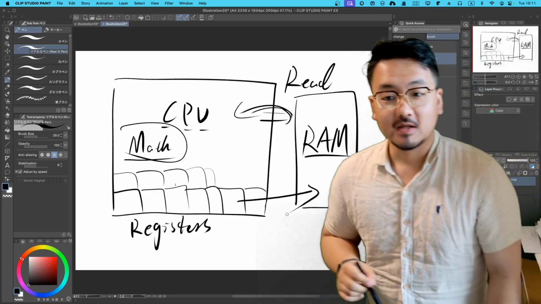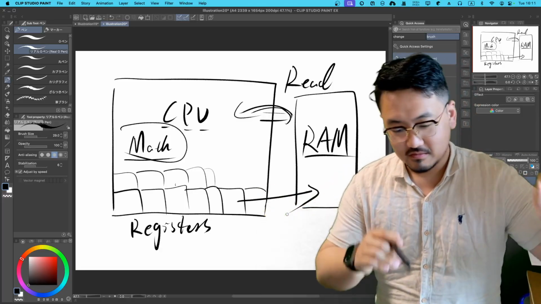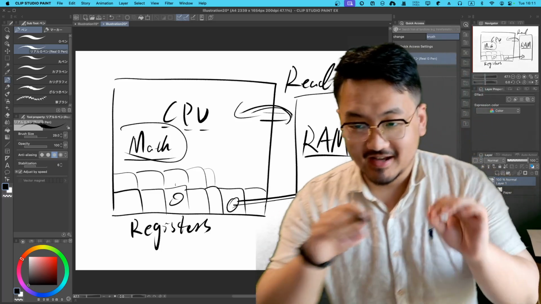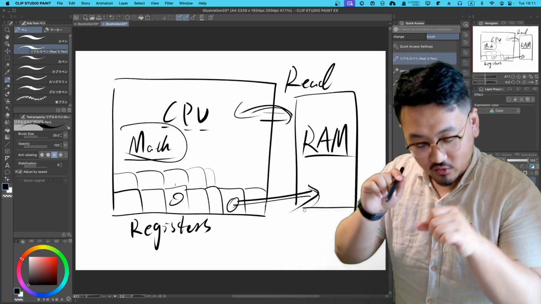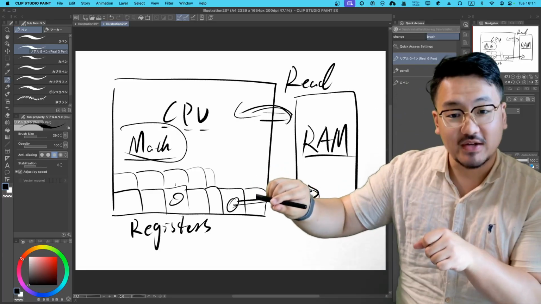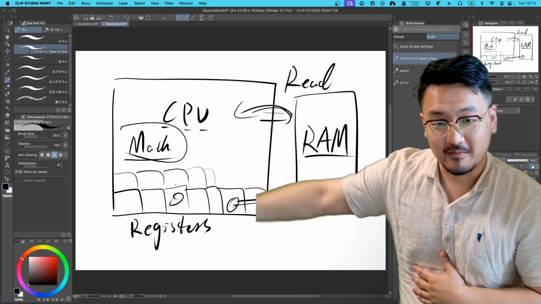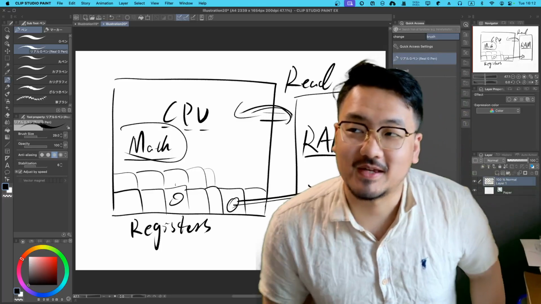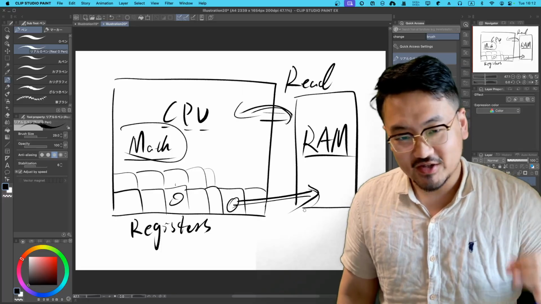For example, it transfers the number stored in the register all the way back to RAM. If you're browsing the internet or trying to buy a specific spec for a computer, you can check the RAM.